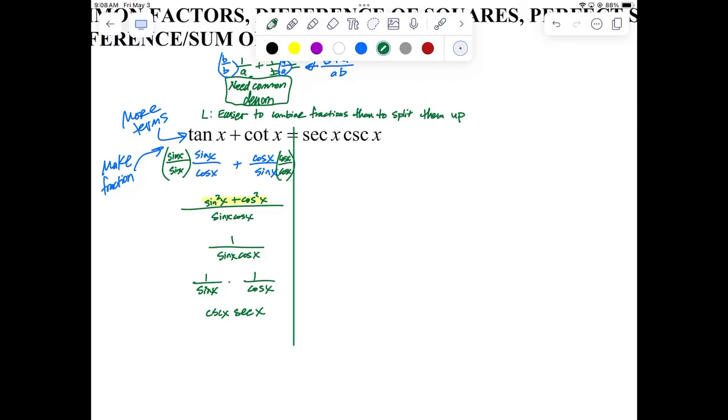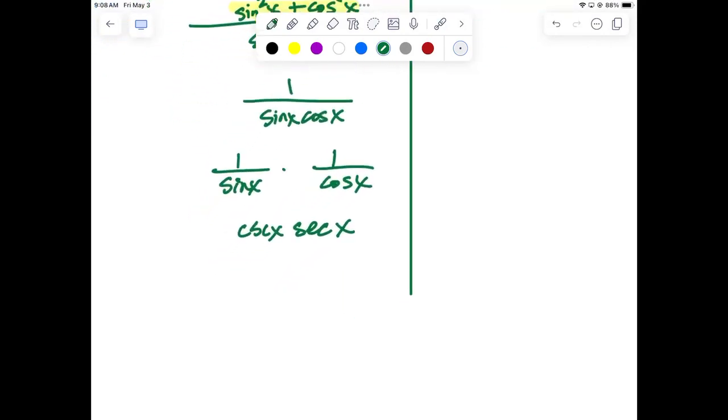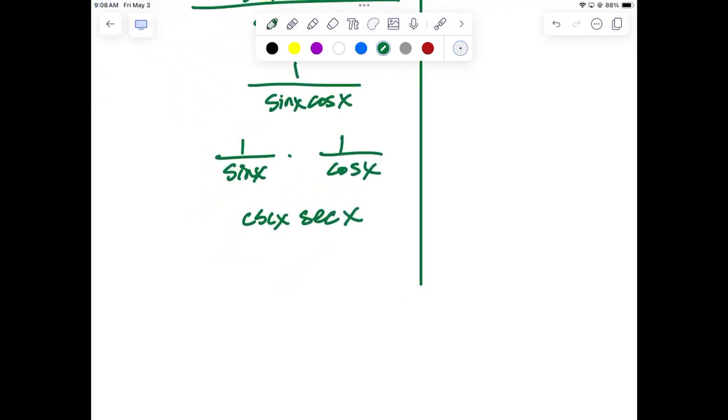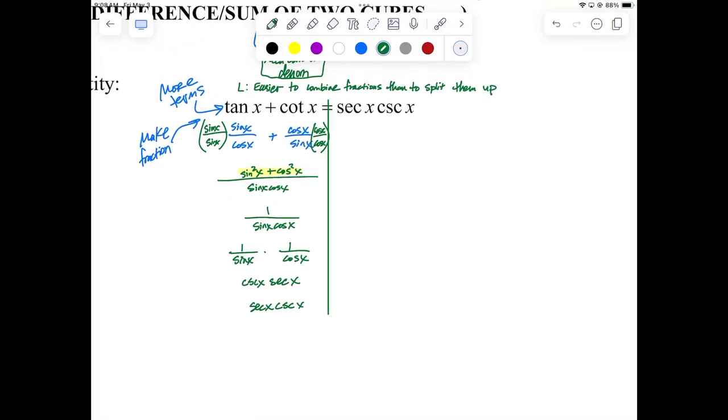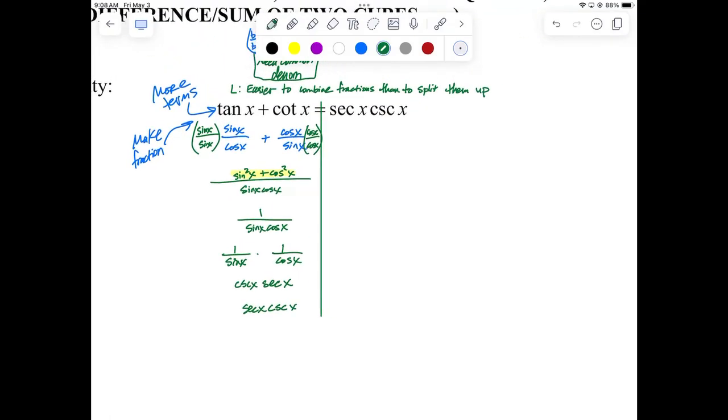If there's a reason for doing something, you want to show that step. This would be the commutative property of multiplication. A times B is the same as B times A. So that's secant now times cosecant, and that would be commutative property of multiplication. Now can we stop? Yeah. Now you can stop. They have to look exactly the same.